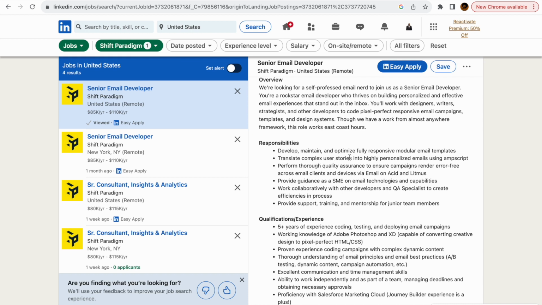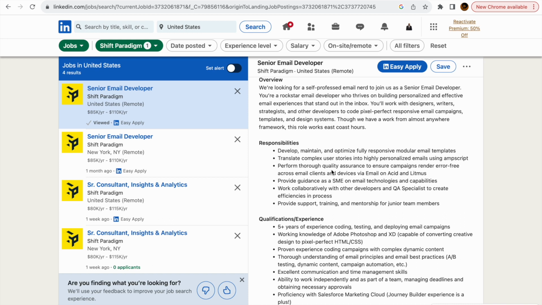Translate complex user stories into highly personalized emails using AMPscript. I haven't used AMPscript, but I've heard of it, and I've seen how you use it on a couple of Udemy courses. So it's not anything that's going to be hard to learn. So just remember that. Don't be intimidated by that.